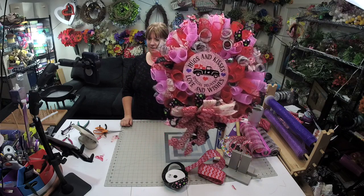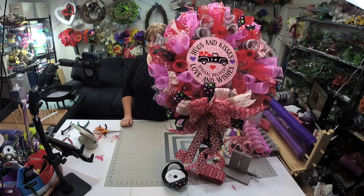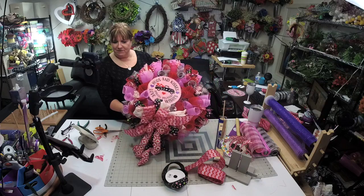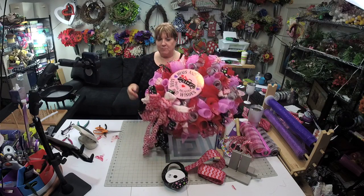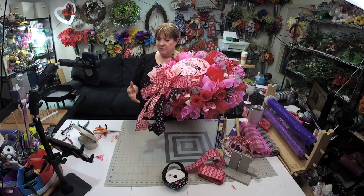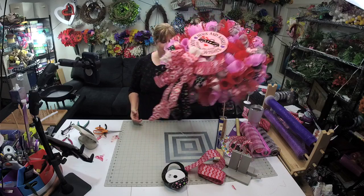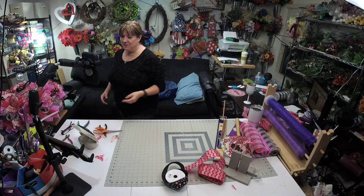So there it is. We finished it. Thank you. I'm glad y'all liked it. I think it turned out really cute. I even like the bow. Sometimes I don't like bows on these, but I like this one because it's not big. So you don't want a big bow when you're doing this kind. You see how cute the bottom looks with all these little curly things? I love that. I just like curling them. I just think they're fun. I love the fun.